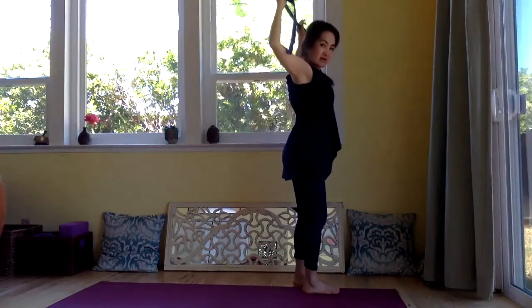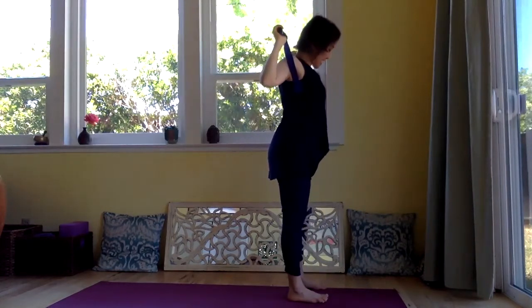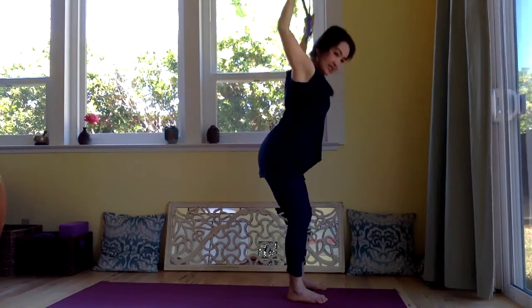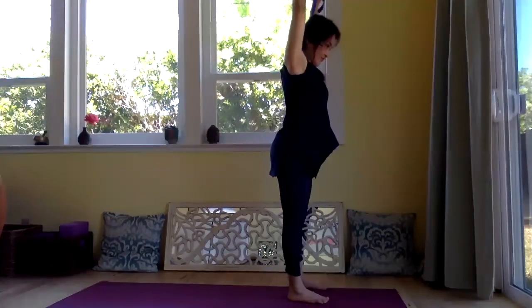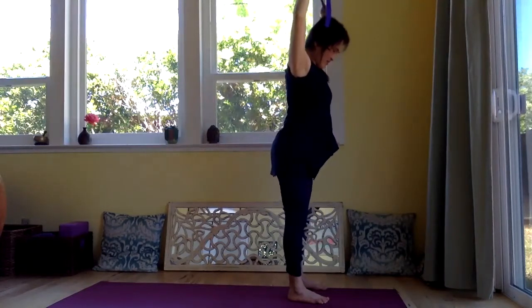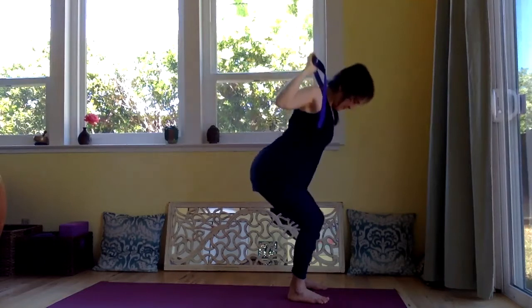Then exhale. So now widen your hands. Then exhale, bend your elbows and pull your belt behind your head. Keep pulling the belt. Inhale, hands reach, and we'll continue with the squat. Then exhale. Inhale. Then exhale, just do a few more times. Nice stretch to the back of your neck and shoulder and arm.